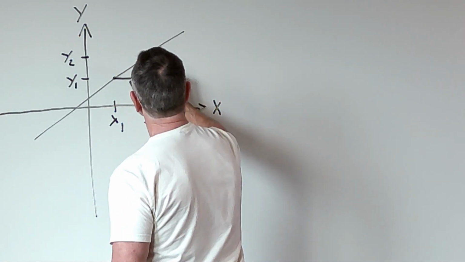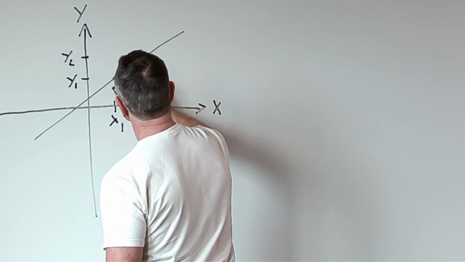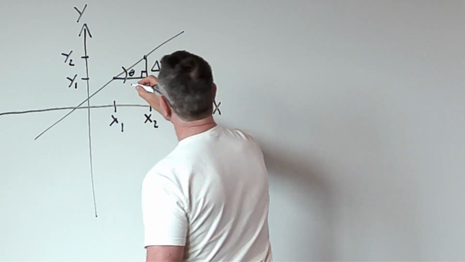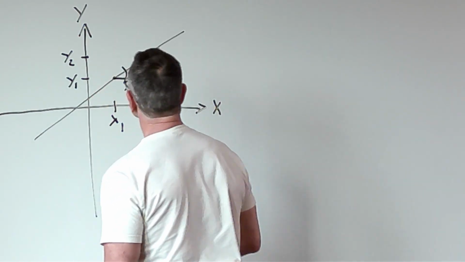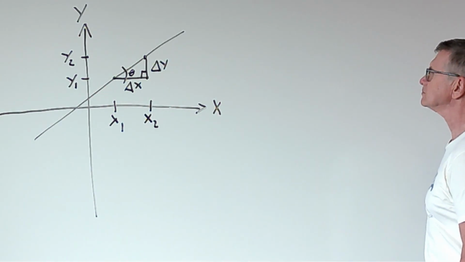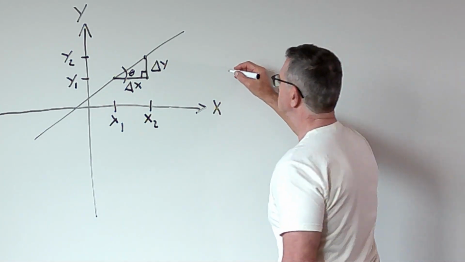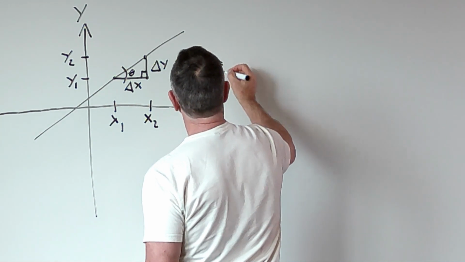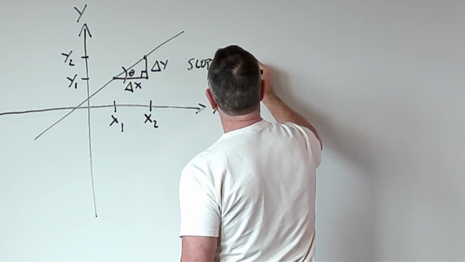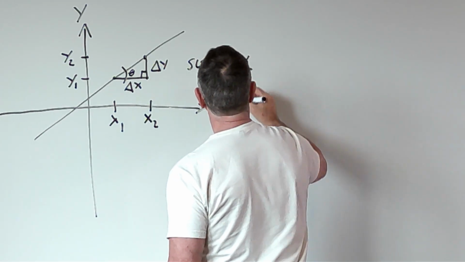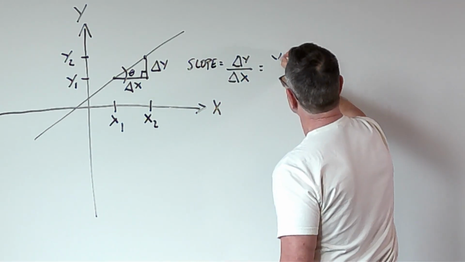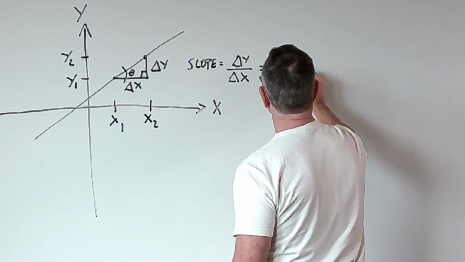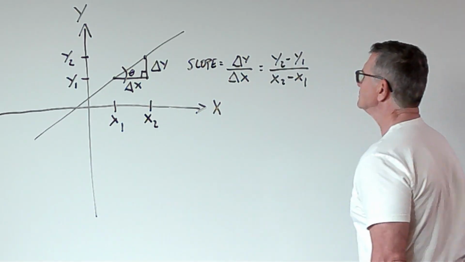Now that we have a line plotted on our rectangular coordinate system, let's consider how we might construct a function for this line that will relate each x value on the x coordinate to a unique y value. Let's start by defining the slope of a line. The slope of a line is a ratio which is determined by dividing delta y, or the rise of the line, by delta x, or the run of the line. Note that the rise and run form a right triangle with our line, and any other set of 2 points will form a similar triangle with the same ratio, which we call the slope.